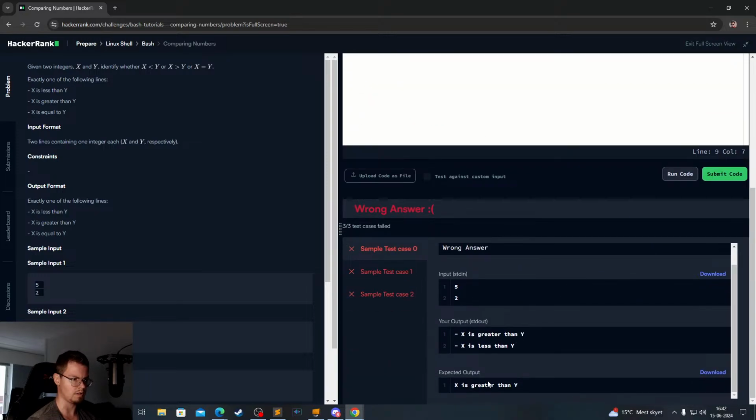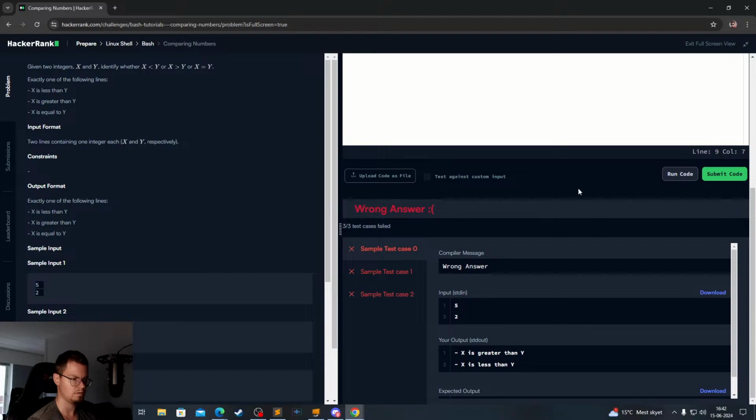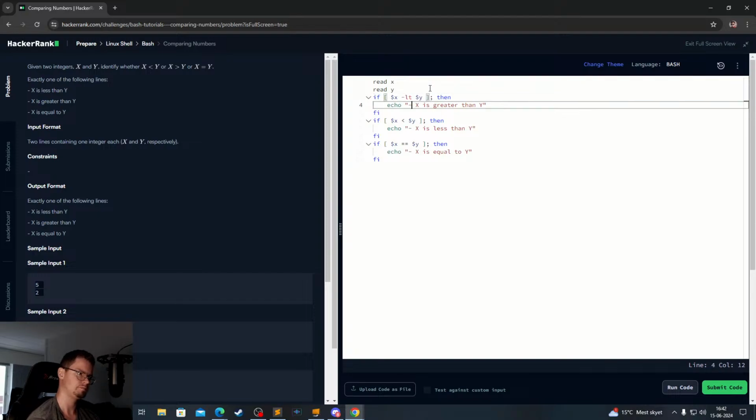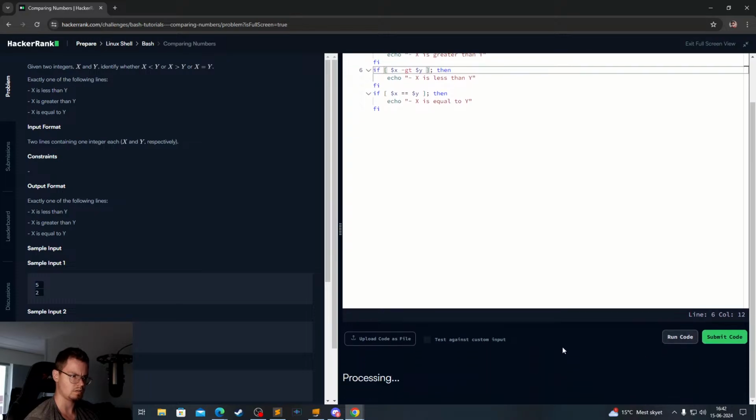Your output expected X is greater than. Do I need to use this?